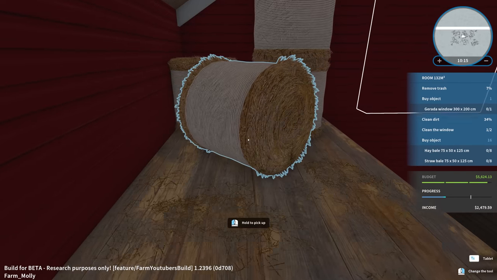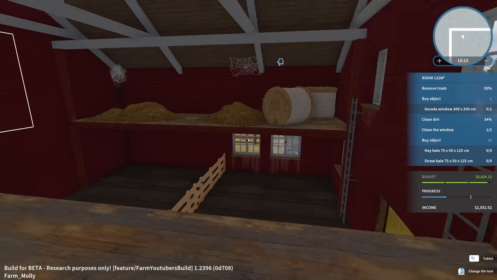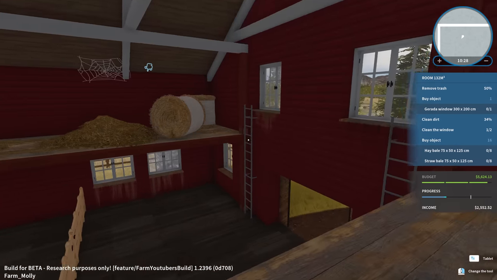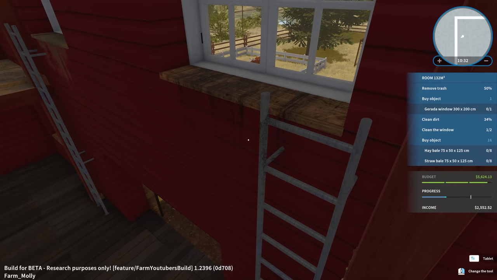Right, can we clean this up as well, please? Deposit that. I can pick these up. I don't think I want to move them, honestly. Floor's a little bit messy. I think this side's done. Yeah, looks pretty good. I like the colour of this barn as well. I know it sounds like a weird thing to mention, but it's true. Oh, there's a bit of dirt here.